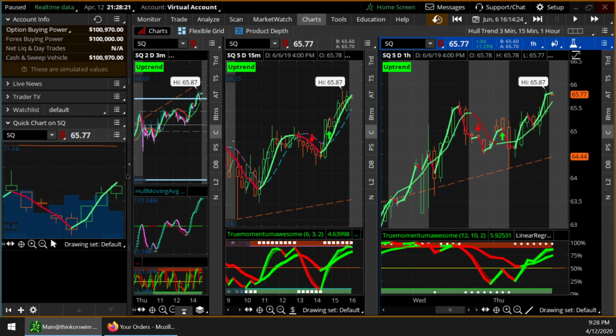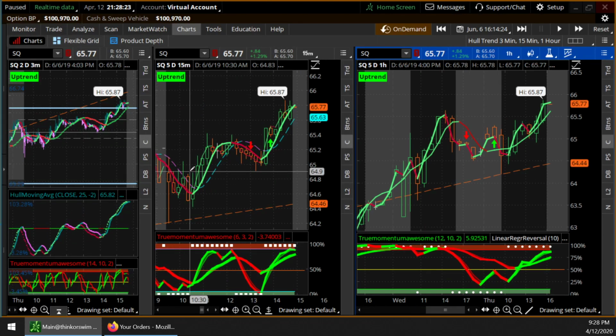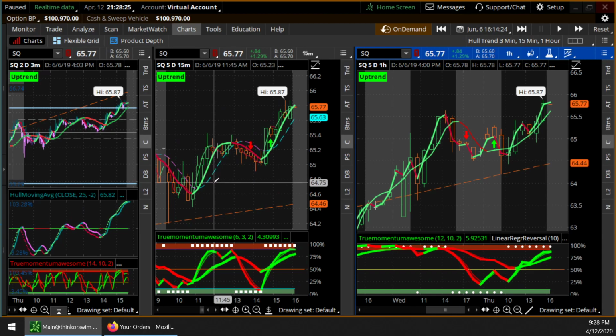Besides using the day chart, the next best one that I love is the 15 minute, if you're more of a scalper like I am. I personally only like to be in trades for 10, 15, 20 minutes if I can. The sooner I can get out of something, the better. I don't like to get into my swing trades until closer to the end of the day, where I can see what momentum is doing. That way, I know I have better odds of getting what I need out of the trade.